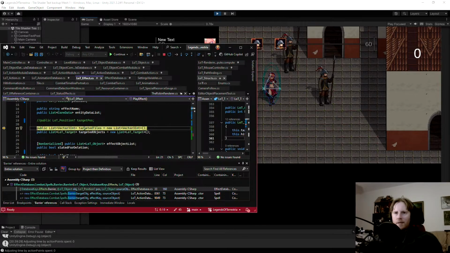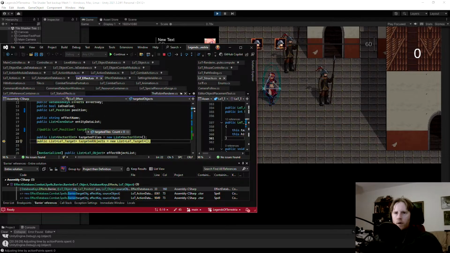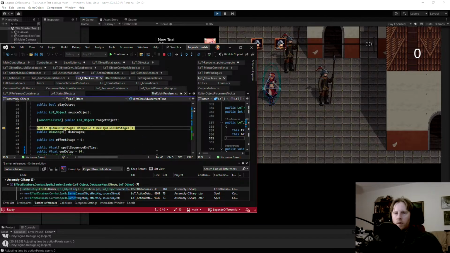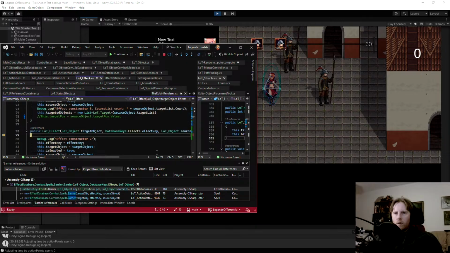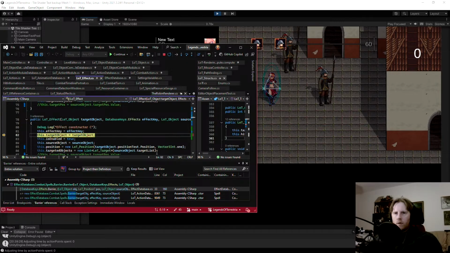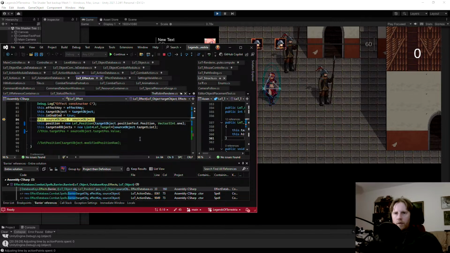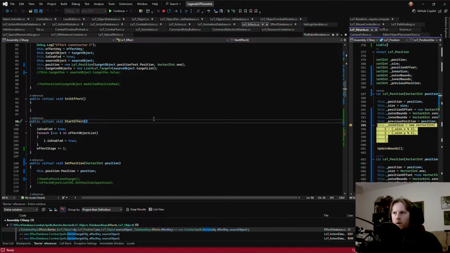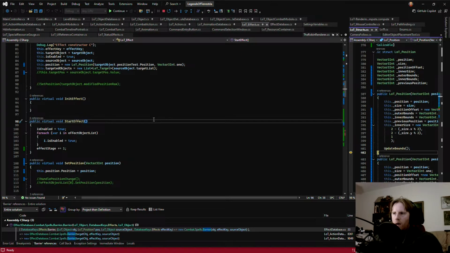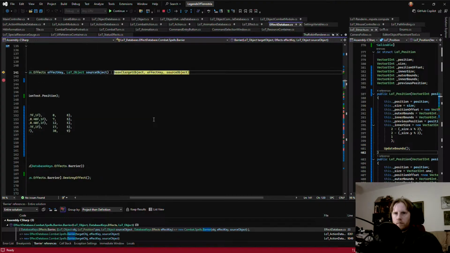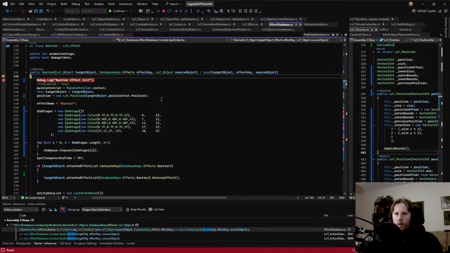And this is where that should happen. Running all of this stuff. This is the base, by the way. This is base effect. And now we run the barrier. We set all of this.